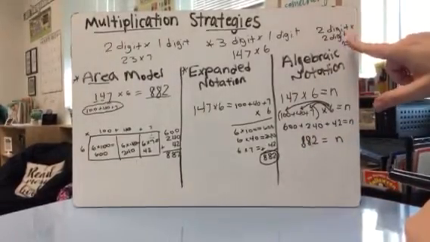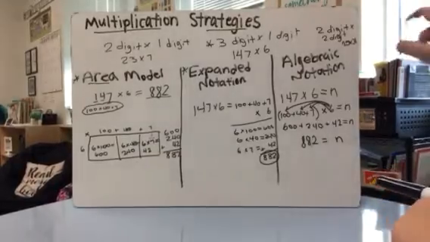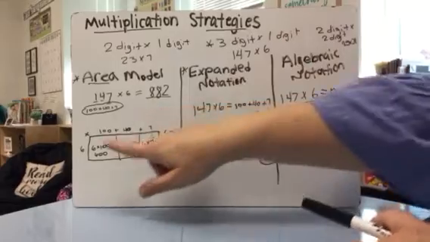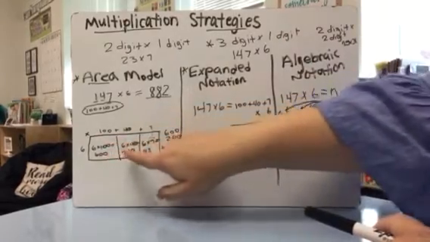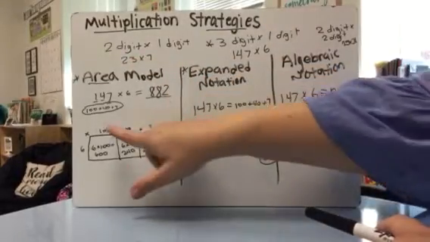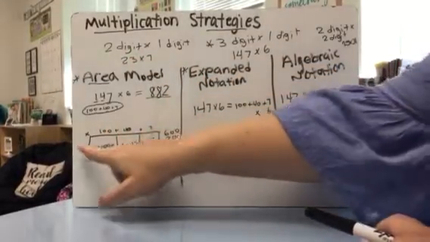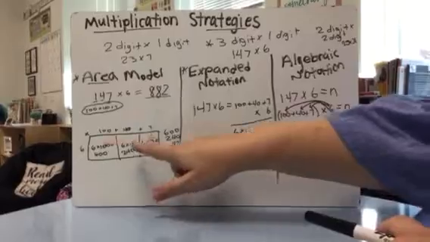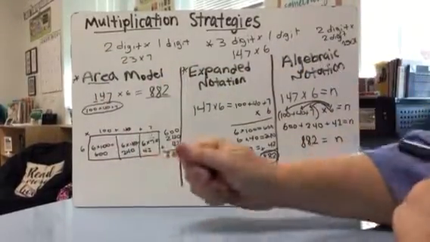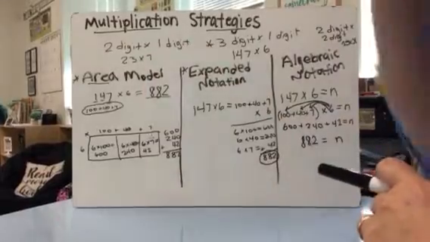Remember, 2-digit by 2-digit will be coming up in a separate video. And then 2-digit by 1-digit is basically the same as this, but you would only have 2 boxes. You would have 20 plus 3 times 7 over here. Here we have 3 boxes because it's a 3-digit number. And if you had a number in the thousands, it would be a 4-digit.